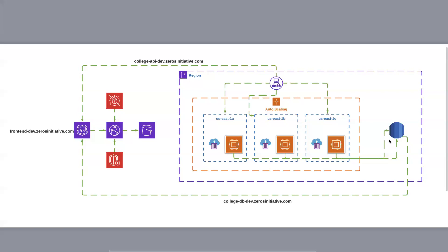Now let's move on to the front end. We'll visualize the front end with HTML, CSS, and JavaScript so we have a web page that internally interacts with our backend API endpoint on the load balancer, which interacts with our application running as containers, which in turn interacts with the MySQL database. This gives you an idea of how a full-stack developer thinks. For this project we've chosen Angular as our frontend framework.